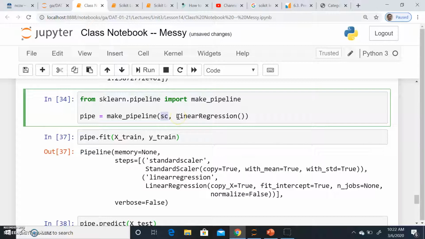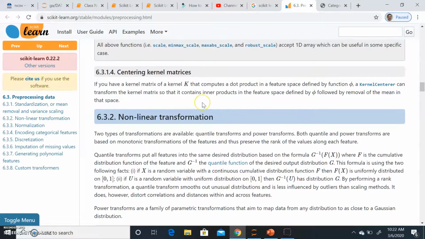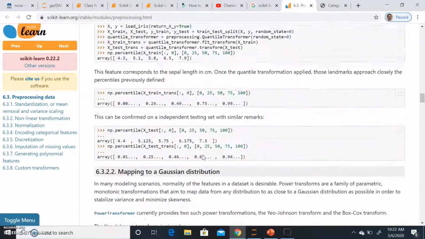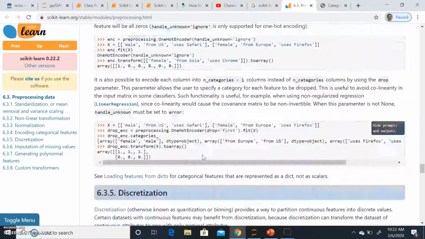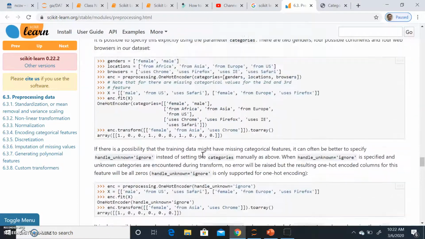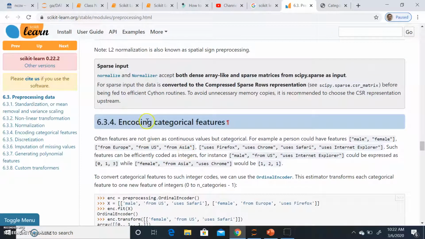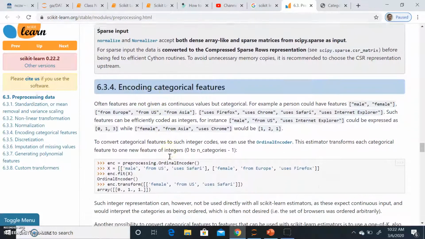All right, but there are a number of ways you can transform your data. If you go over here, I'm on the home page for the pre-processing module. You can see there's any number of things you can do. A big thing here is that there are also columns for encoding categorical features. You can use that right over here.